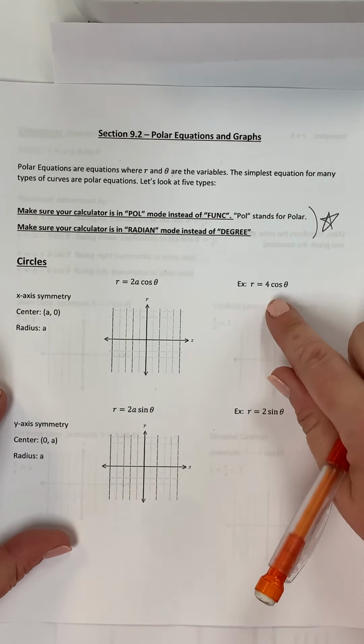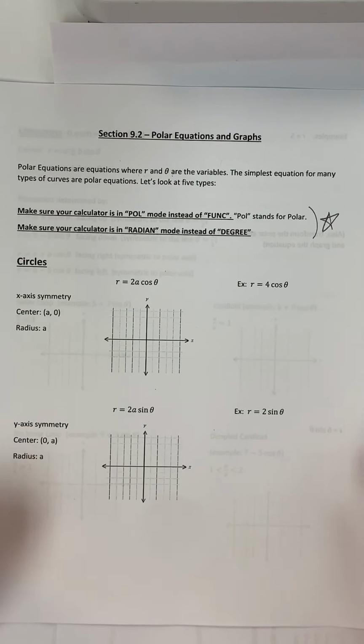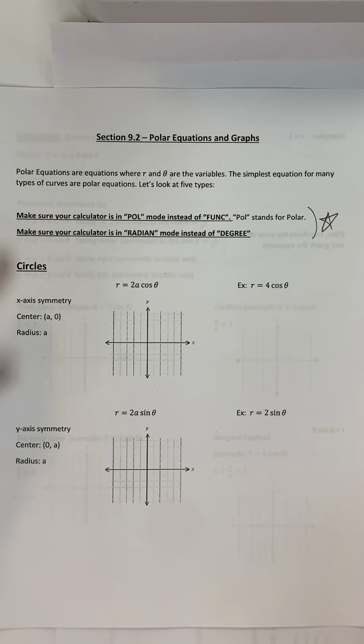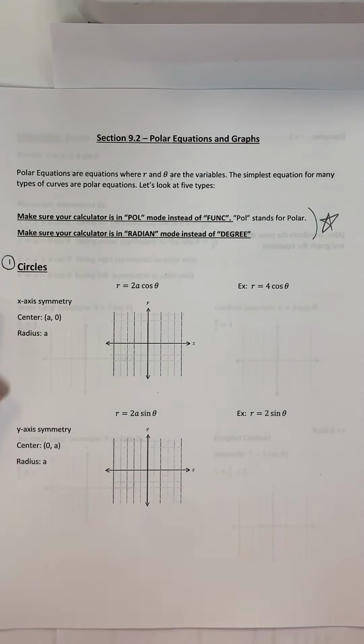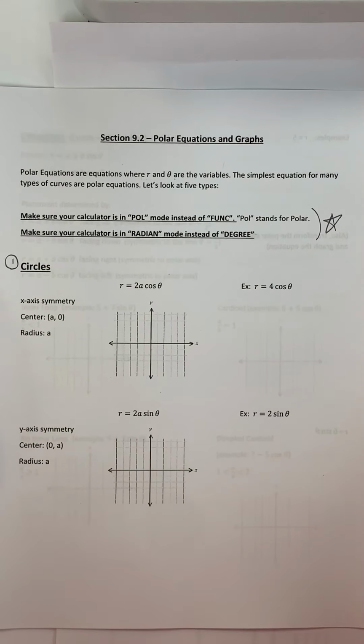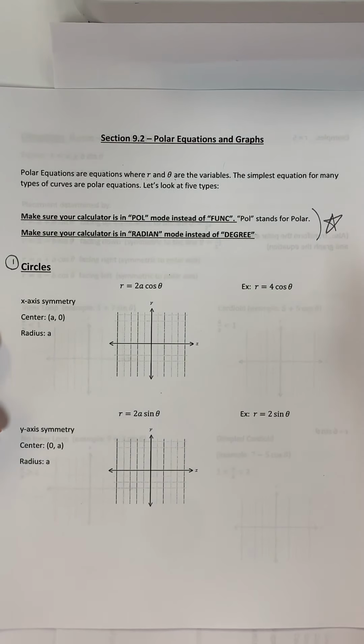We are going to graph both of these examples in our graphing calculator, but let's talk about them for a minute. So our first type of graph that we're going to look at is a circle. Now, I know you have seen circles your whole life. Okay? Well, circles, the equation in algebra for a circle is pretty complicated if you remember. It has an x squared term, a y squared term. Depending on the form of the equation, you may have other x and y terms. It can be a lengthy equation.